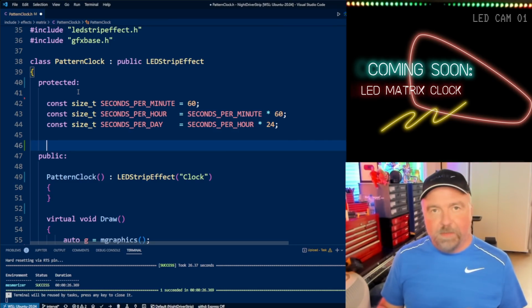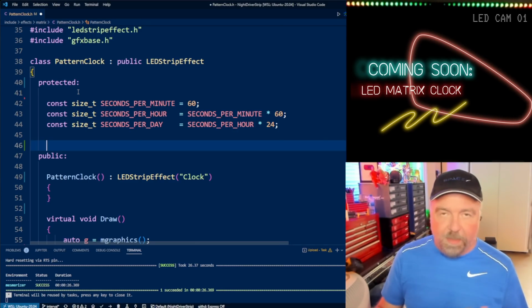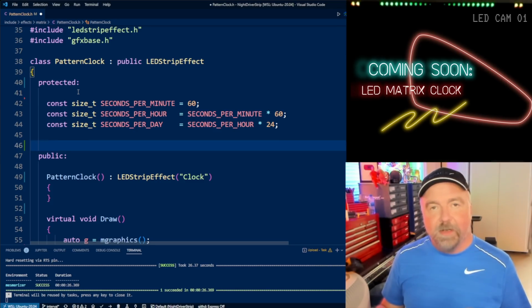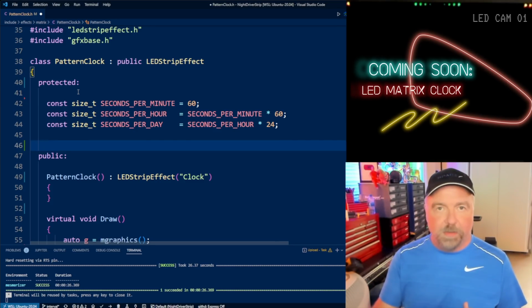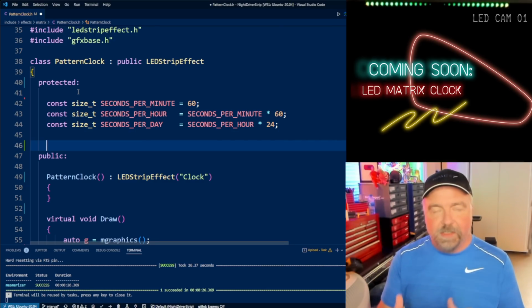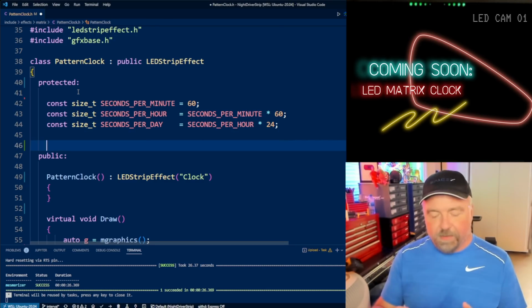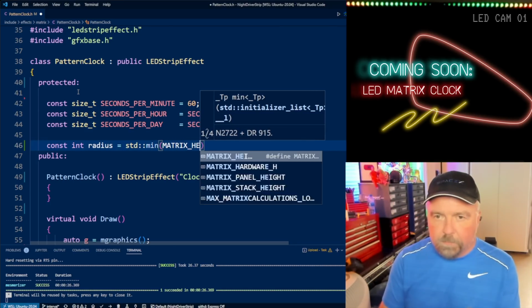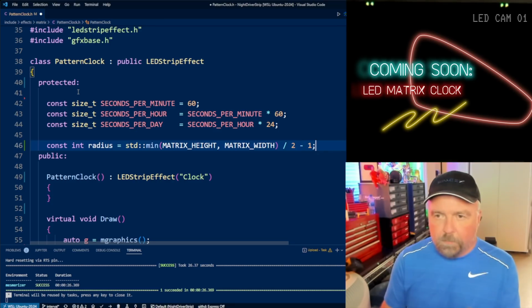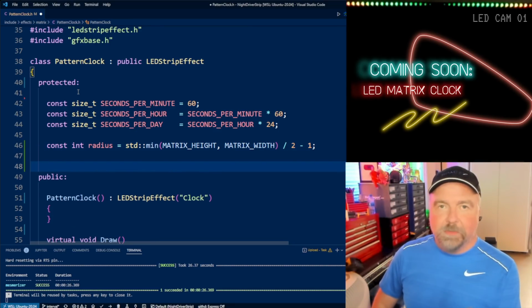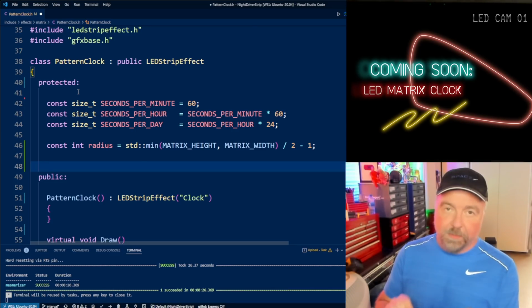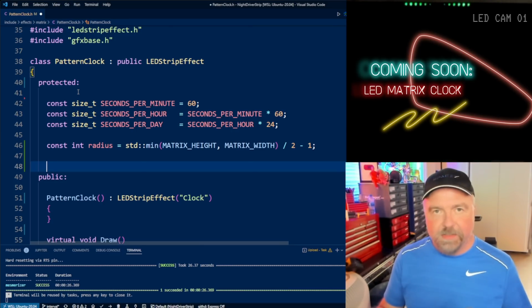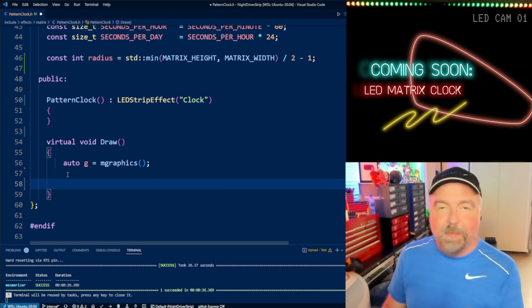Now, we don't know whether the matrix is in portrait or landscape, or if it's square for that matter. I know that physically mine is 64 by 32, but I want the code to run on pretty much any matrix. And so I'm going to have to look at the layout of the thing, figure out whether it's in portrait or landscape, or at least take the narrowest of those so that I don't draw outside the bounds of the very center region. This will give me a radius which is the smallest of either the height or width, whichever is smaller, and then it's going to take half of that, because we're doing the radius, and it's going to back off by 1 so that everything stays on screen. And now let's get the time of day from the system.